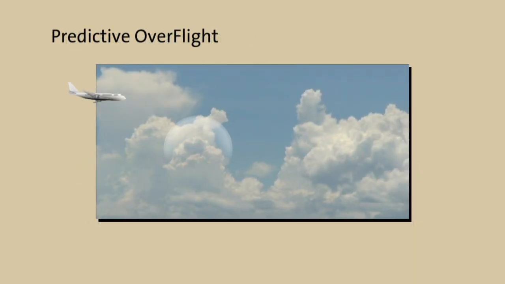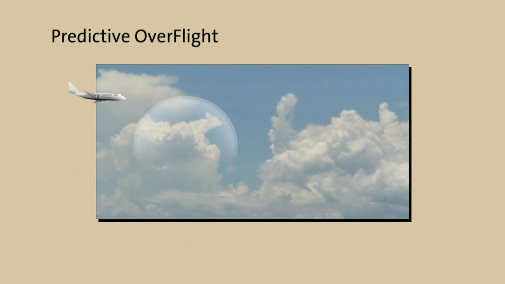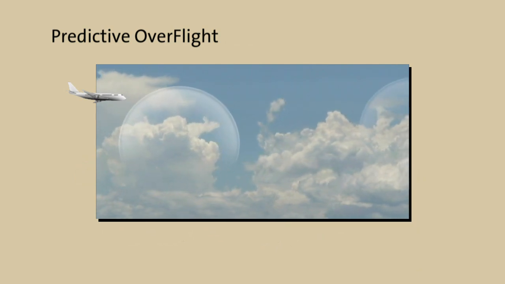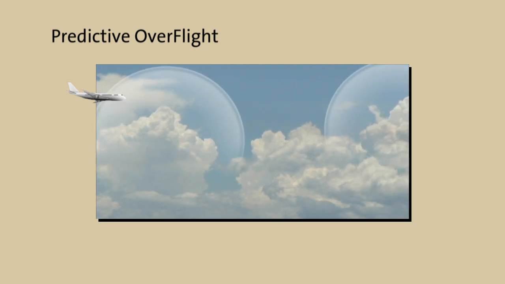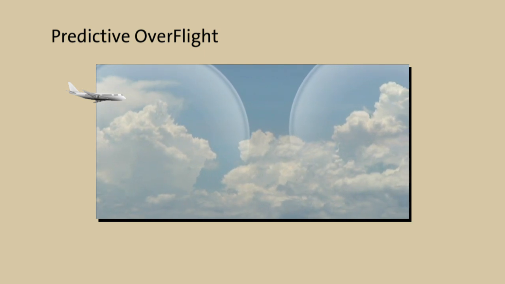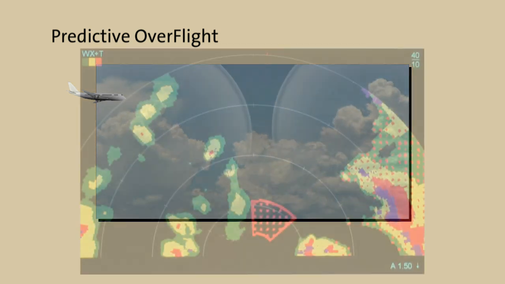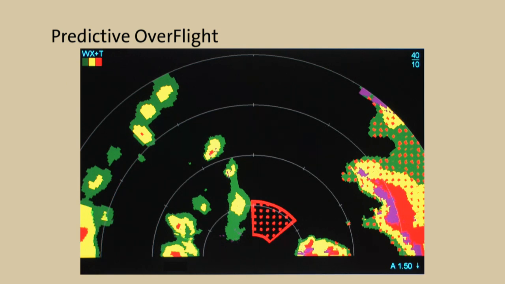Thunderstorms can grow as rapidly as 6,000 feet per minute. These rapidly growing cells push a turbulence bubble above them as they grow that can produce severe turbulence even though the aircraft is several thousand feet above the visible top. Predictive overflight uses ThreatTrack's Track While Scan technology to detect and measure cell growth rate and then predicts the resulting bow wave turbulence created by the storm.